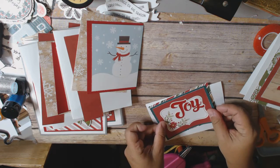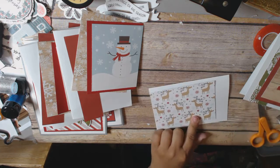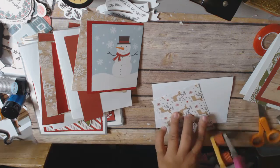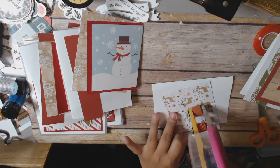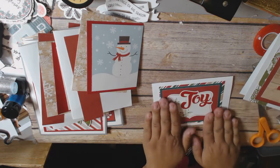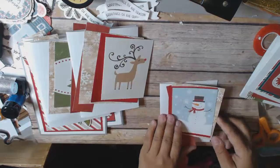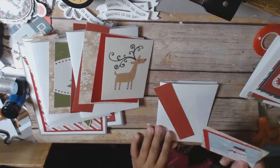You can see how pretty the paper is. See this paper? I didn't use a lot of this one. I used just a small amount of this one because I really like it. I think it'd be really, really cute. So there's that one, and then I will show you at the end. So this one is orientated differently, and they're all stamped with Season's Greetings on the inside.